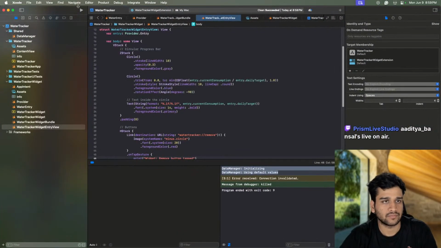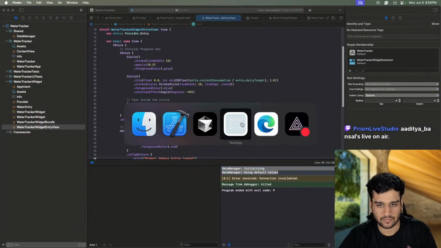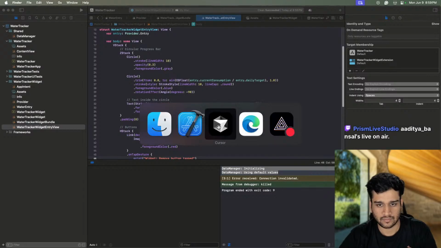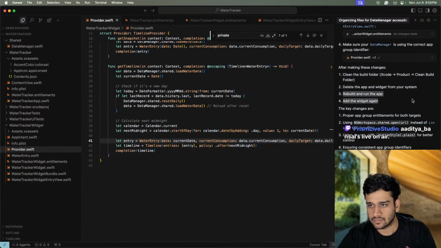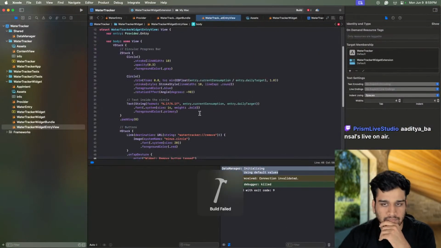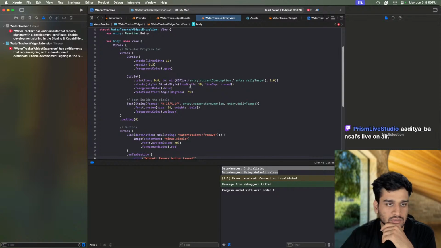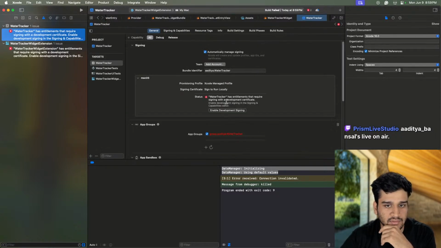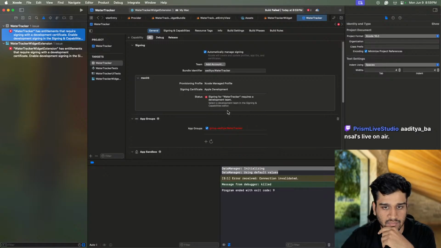And then we can rebuild. Okay, so now we have two errors because we changed the entitlements, enable development signing.